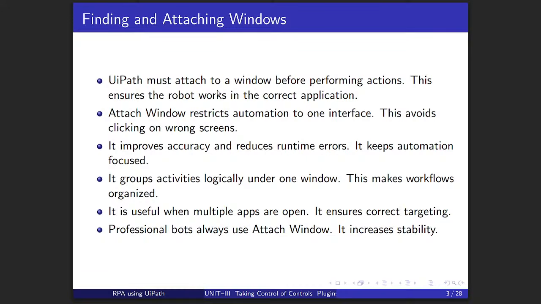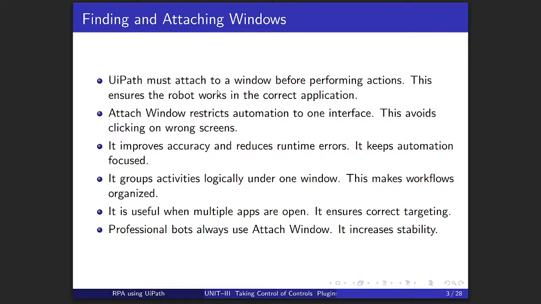On a computer, many applications can be open at the same time, right? Like a browser, attendance, WhatsApp, email, Instagram, maybe a company system. If we are not giving correct instructions to the robot about exactly where to work, it might click in the wrong window and cause errors. If I wanted to do some job in the attendance window, but it goes to Instagram or WhatsApp, it may create errors, right?